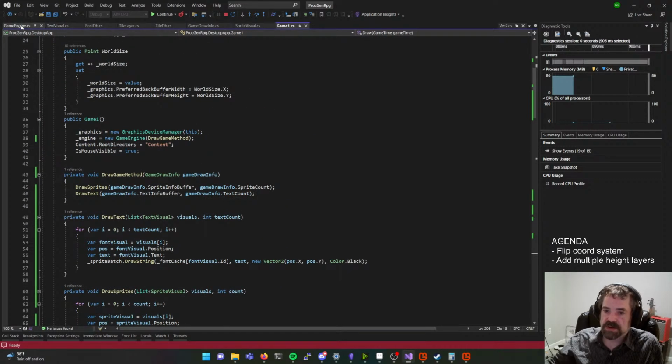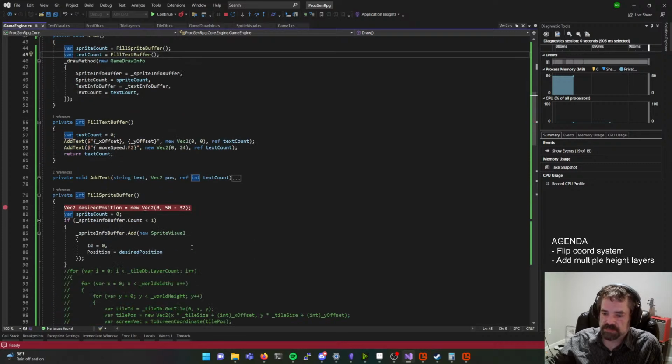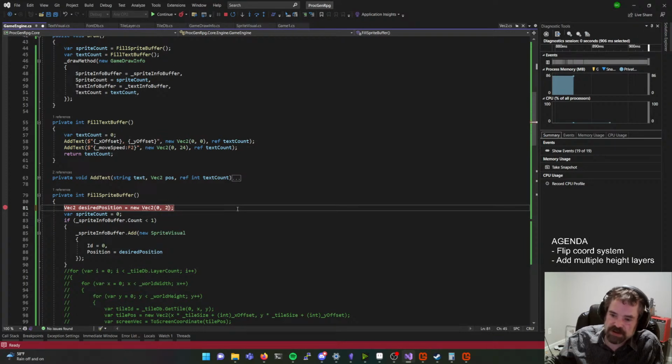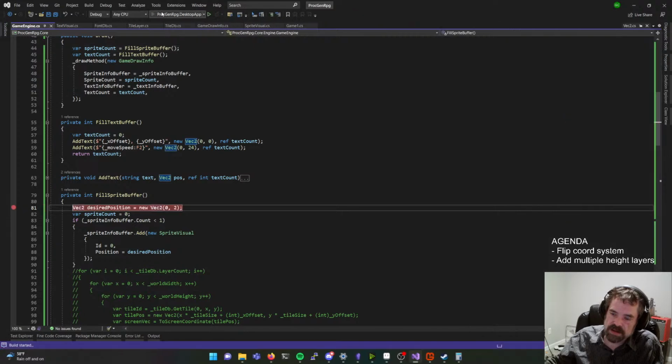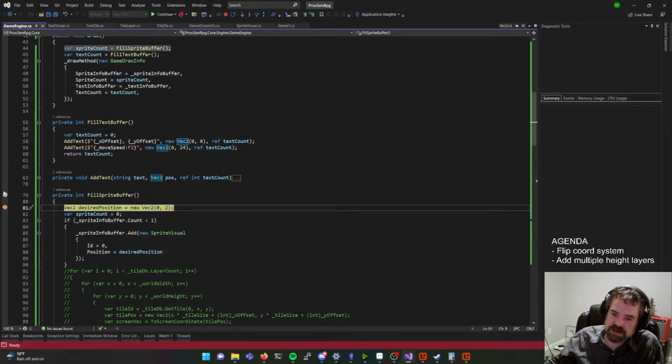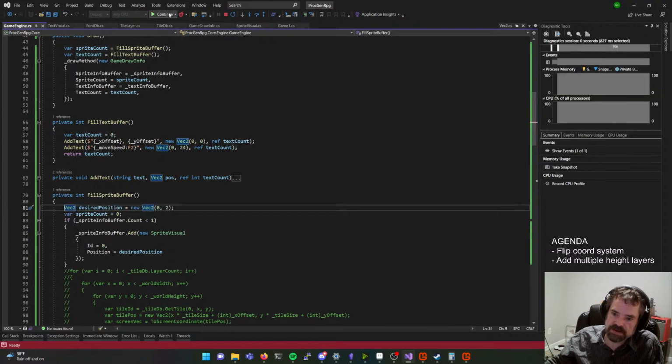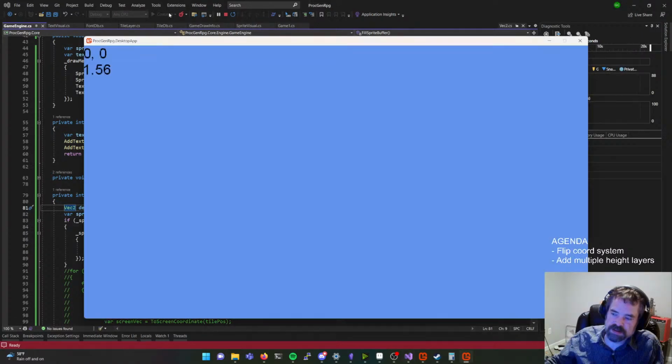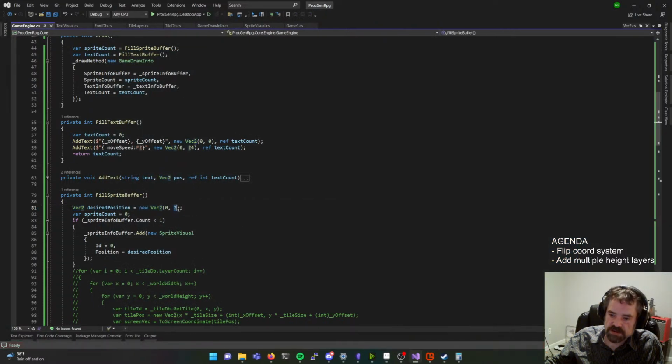Anyway, I should be able to draw. We're gonna move very slowly. 2 pixels. These are pixels, right? Not tile count indexes. Alright, I can't draw something at 0, 0.